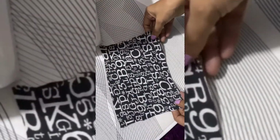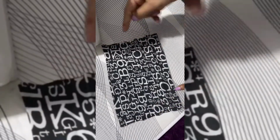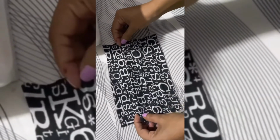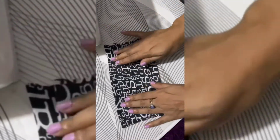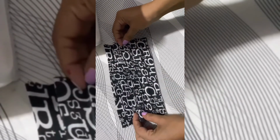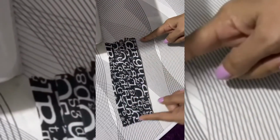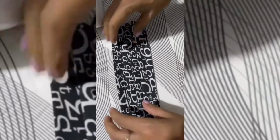So I've already wrapped and ironed the fabric and created nice hard pleats around 1 inch each. Now I'm going to bring them together, one after the other. 4 creases I have created. Now I'm just putting them on top of each other. And now we'll stitch both sides.